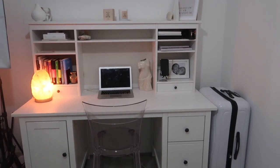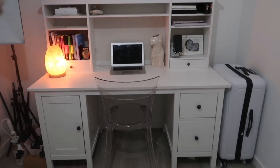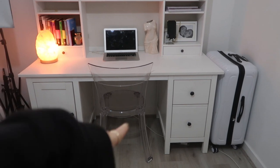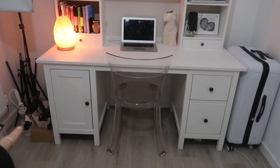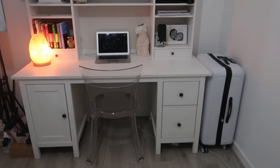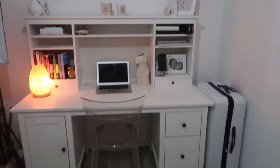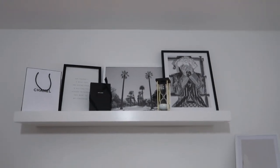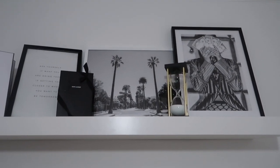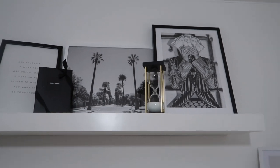So this is the new office space. As you can see there's been a few changes — please excuse the suitcase, I haven't fully unpacked. We've got my salt lamp, and there's a chair going which I'm waiting to replace. It's quite white and plain but I really want to keep it black and white and monochrome. Grace bought me one piece for Christmas and my mum bought me two as well.